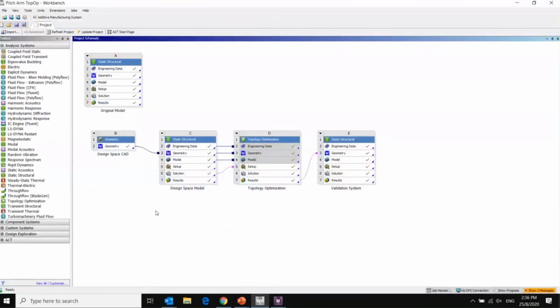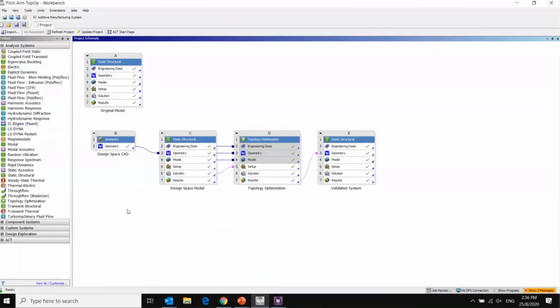I'm going to show you the step-by-step procedure on how you actually do a topology optimization in ANSYS Mechanical. By the way, this is what we call ANSYS Workbench. We have a project schematic here, and also we have an analysis system right here.